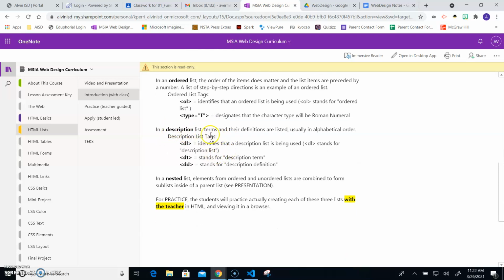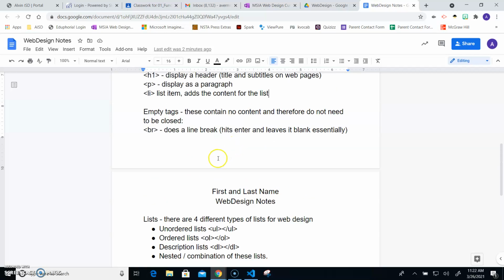In a description list, terms and their definitions are listed usually in alphabetical order. So DL identifies that a description list is being used. And then DT is the description term, and DD is the definition. Okay, so let's write that down.